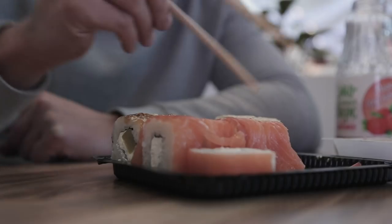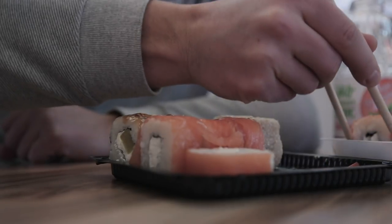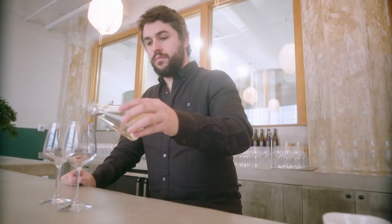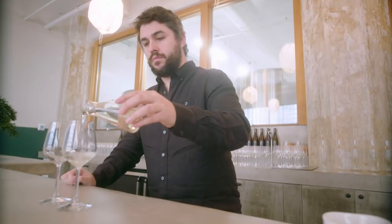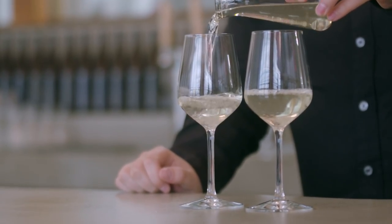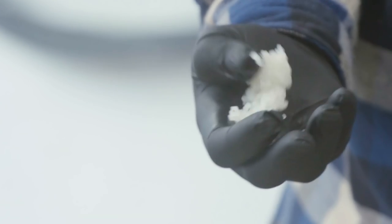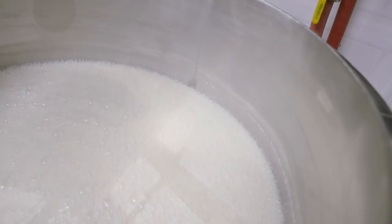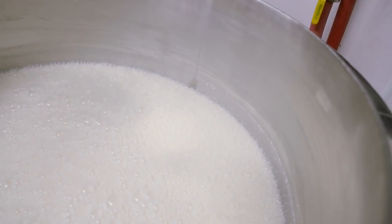Sake right now in the American consumer's mind is inextricably linked to Japanese food — unfortunately, but also to some advantage. The real goal for us is to present sake in our tap room in such a way that people start associating it with cuisine outside of Japanese. I drink my sake with steaks at home or with grilled fish. Ultimately, we need to produce something here that is exciting and gives people the confidence that sake is this really exciting, broad-ranging thing that they can start substituting for their wine and beer consumption.